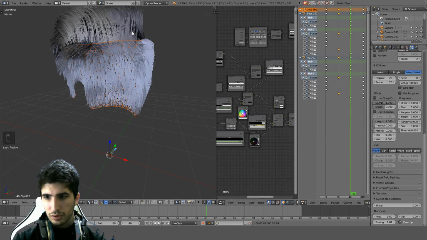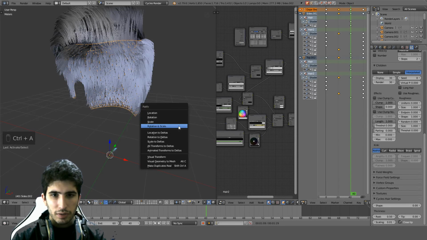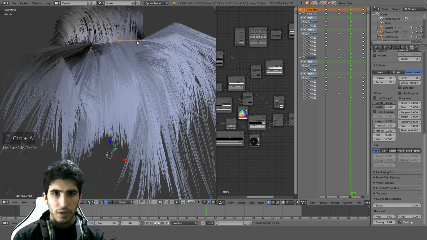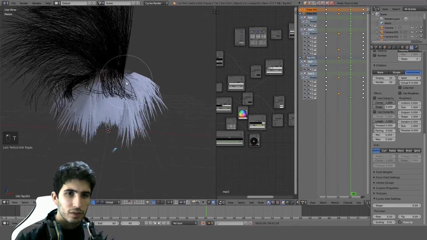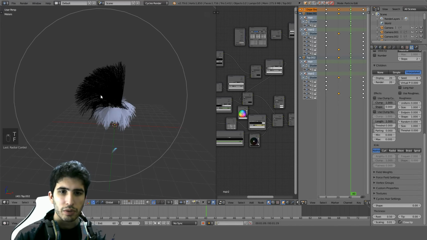001. Great. Apply. Turn on wireframe. And let's reduce the size. Make sure we grab everything.